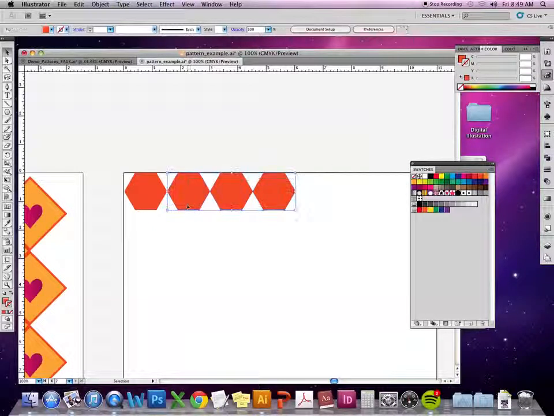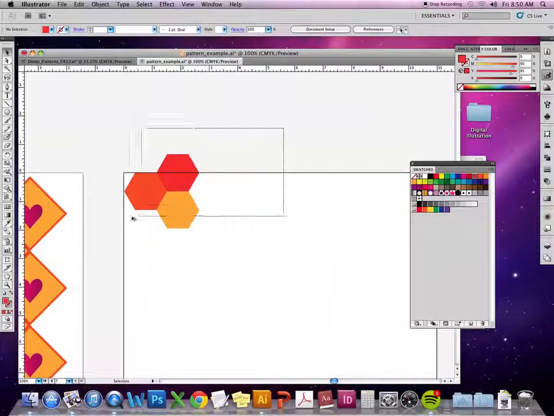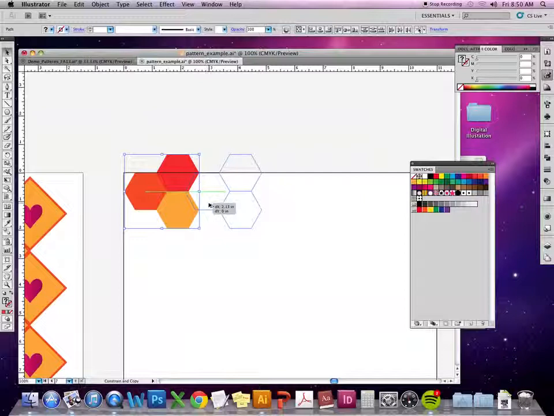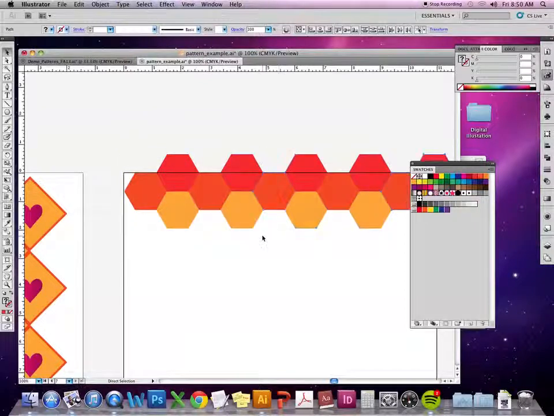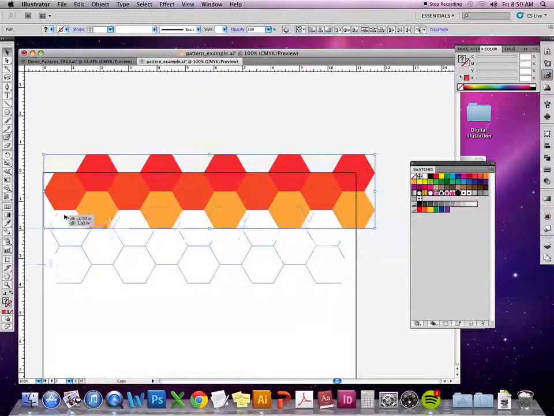Actually, for this one, if I want it more like the OG, I'd have the sides touching. So I'm first going to make sure that I create some shapes where all the sides are touching. So with these 3, then I can go and duplicate those to get more of the honeycomb shape.